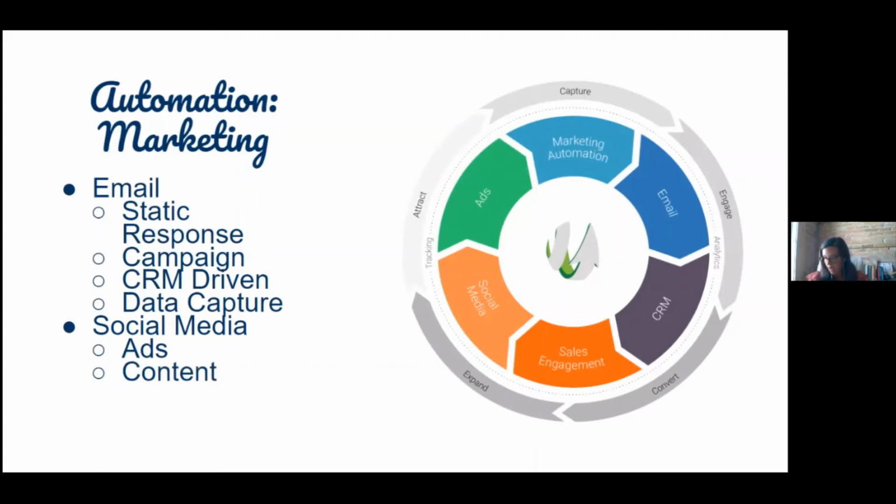Content is huge, and not all of us are copywriters, but there might be an employee of yours who really loves writing and you never knew. Sally writes in her free time, or maybe it's the witty person in your office who has the best punchlines ever. Those can become really great taglines or really great content for social media. So it's important to get your whole team involved, whether that's 2 people or 10 people or 50 people. It's a great way to help you understand more about your consumer because they're the ones who are interacting with them on a regular basis.